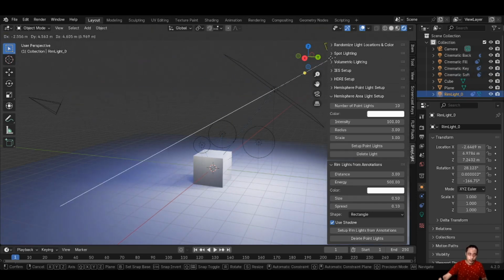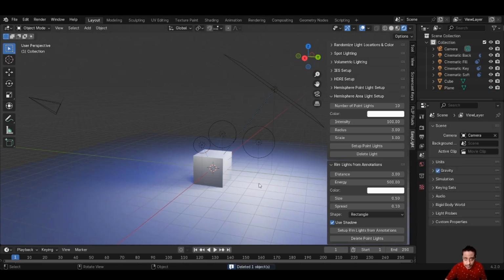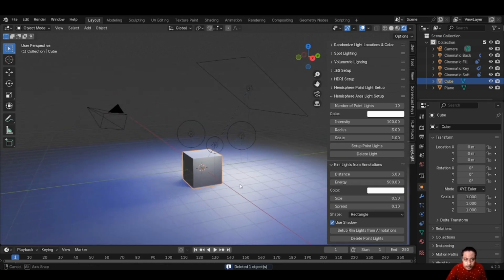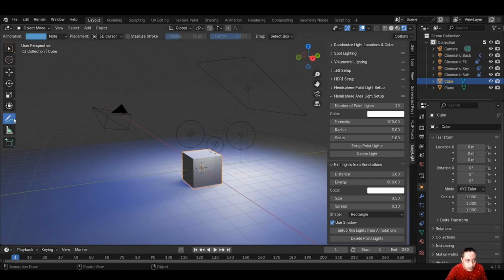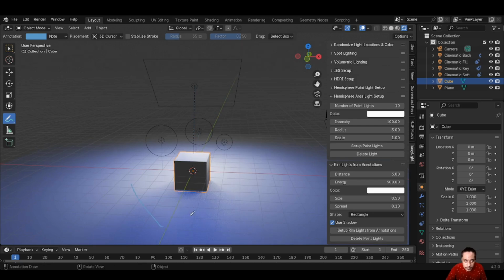So that was a problem because we did not select the source. We need to select the cube before we do that. So let's redo that, delete it, and now select the cube, and then go to annotate, choose from where you want the light to shine, and do this, and then click on set up rim lights from annotation.